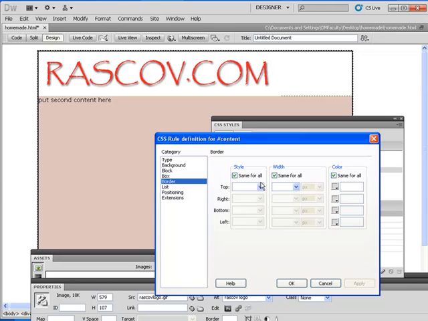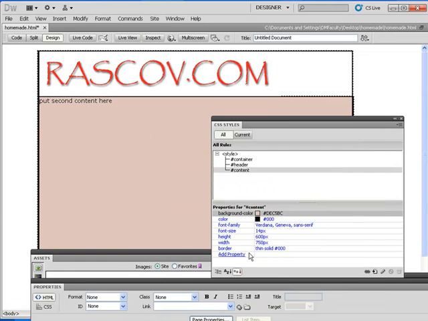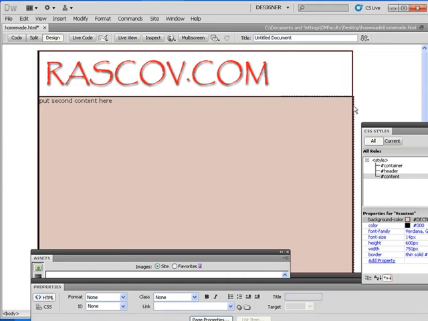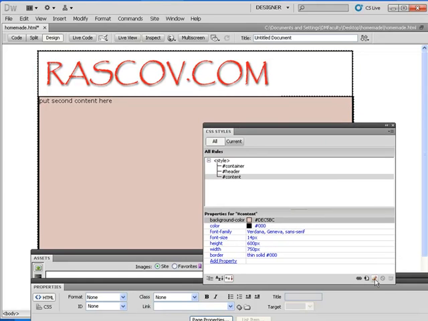Let's give it a border so there's a line around this box. I'm going to give it a solid thin black line. Hit OK, so we get a nice little box. But one of the things you'll notice about the border is it's going to add a second border here to the edge. So if you don't want that, you can go back to the border, and I'm going to go back to the content and edit it. See, the problem you run into is that it adds a line, and since we had a line on the main content one, it kind of puts two lines there, so you get an extra thick line.